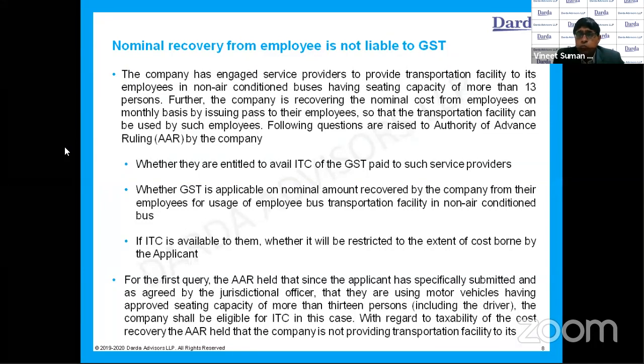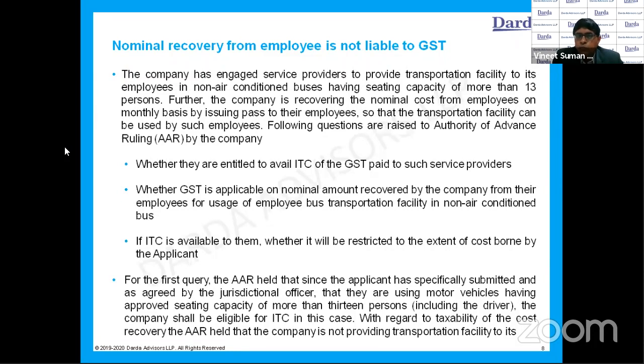So their question was, after the change in February 19, that you can avail the credit on non-AC bus or AC bus in regard to the capacity of more than 13 people, can I take it on the full amount, or suppose 100 is the amount and I recover 20, do I take 100 minus 20, on 80? Second question, this activity being exempted when I do it from a non-AC bus under notification 12/17, should I charge the employee or not, or can I claim the benefit of the exemption notification or not? And the last question was, same as what we discussed in part 1, will my ITC be restricted to 100, or do I need to see 100 minus 20 on 80.